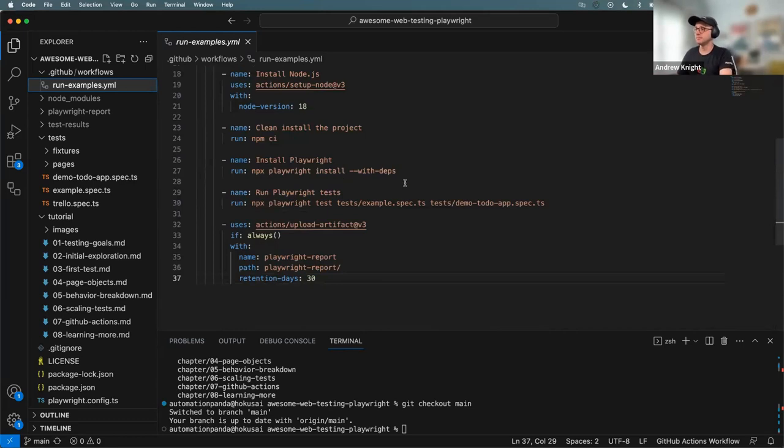So what you would need to do in most cases is your npm install. You'll need to install Playwright, which installs the browsers, the browser projects. To save time, you might only want to do Chromium or WebKit rather than all three, a significant time savings because that's hundreds of megabytes you're downloading. And then you would execute your tests. If you have a specific app that you've got to run, like this Trello app, most likely between your setup step and your run step you would have a step where you launch the app. In the bare bones simple case, if it's a small Node.js project, you could just npm start it with an ampersand so it doesn't hold the terminal, and then you might have to add an extra step to wait for it to come online, and then you would just run your tests.